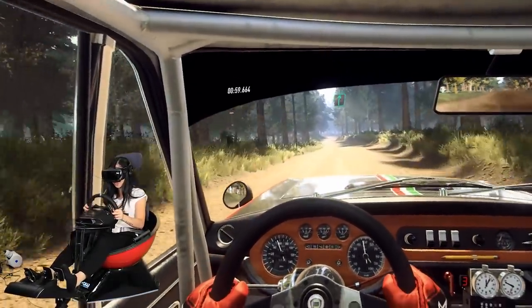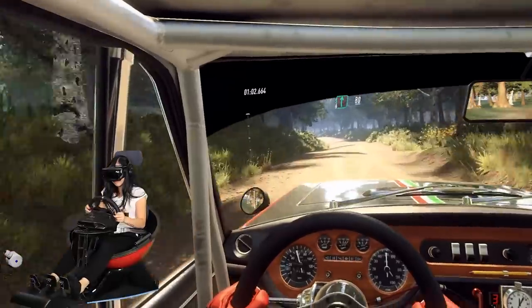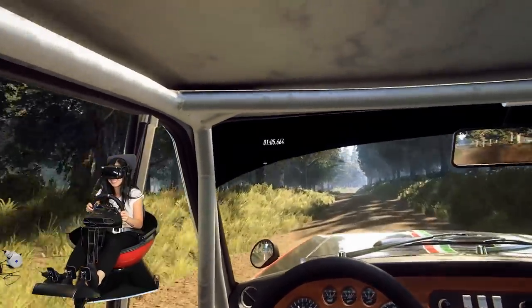I can't believe this - this feels so realistic. Let's go a little bit slower. This is pretty cool. Once you have it set up, it's so much fun as it's able to simulate g-forces to make me feel like I'm actually sitting in that car. And those road bumps, they are just crazy. I found that it even vibrates differently on different types of roads, which is very cool. This all depends on the game and the software settings that you use. I never really liked racing games personally, but now I could spend a couple of hours in there just having fun. Thanks to Simtok5 for recommending Dirt Rally 2 to me - that game is just intense.